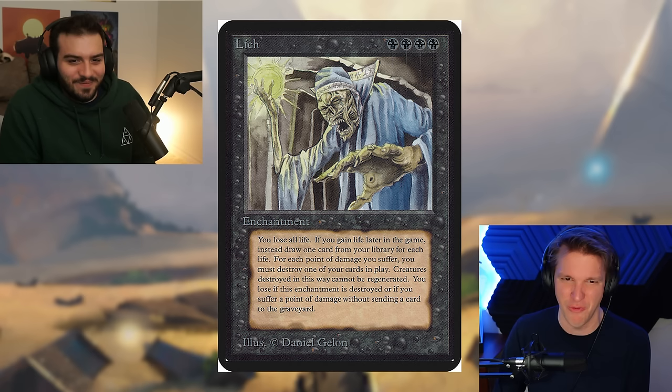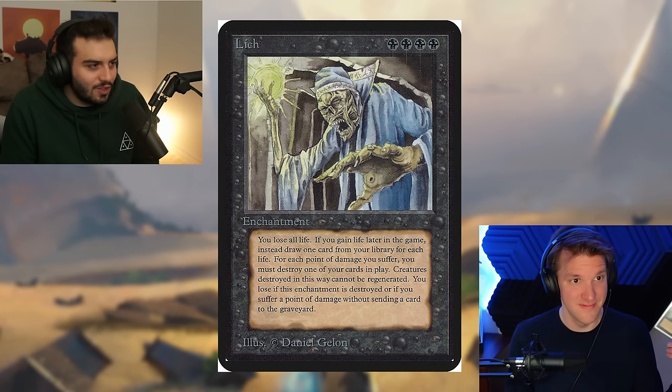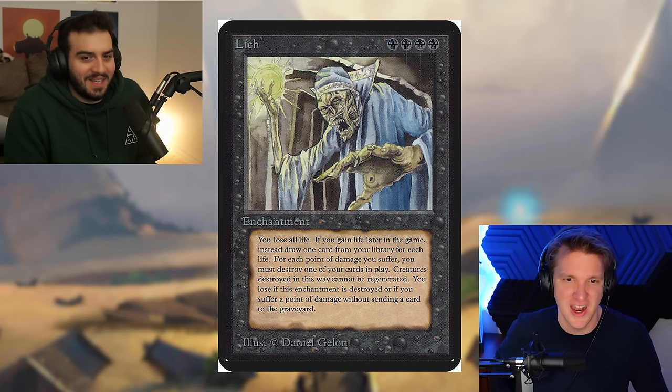In terms of price, because it wasn't very good and it was kind of more of a meme card, I would assume it's lower. So like maybe $600. So you can get an unlimited one right now for $145. Which is actually, I was surprised. That's why I scooped one up, because it was worth more in my head. An alpha one would be like $3,000 is what I'm finding.